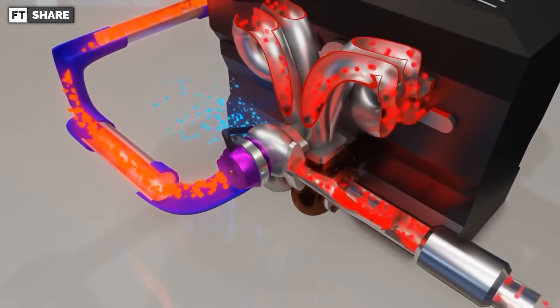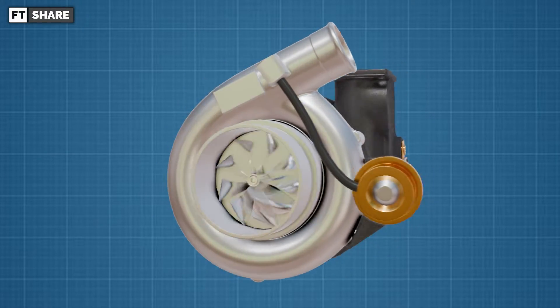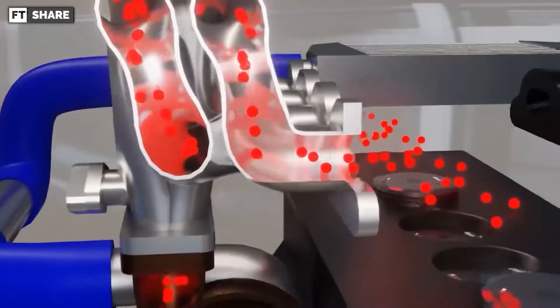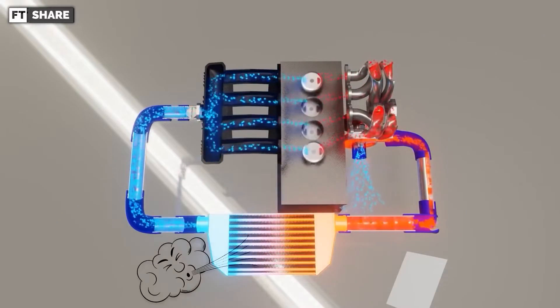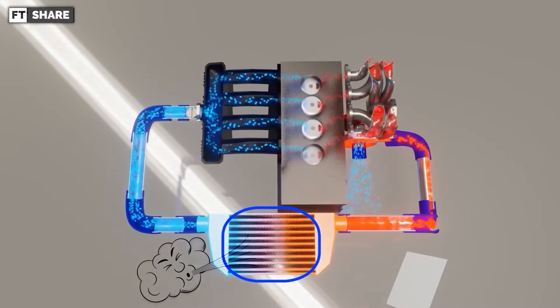Here's a quick overview of how a turbo works. I've simplified it to make it easier to understand. The engine produces exhaust gases that spin the turbine wheels connected to the compressor wheels. These compressor wheels suck in air from the atmosphere, which is then cooled through an intercooler to become high pressure air.